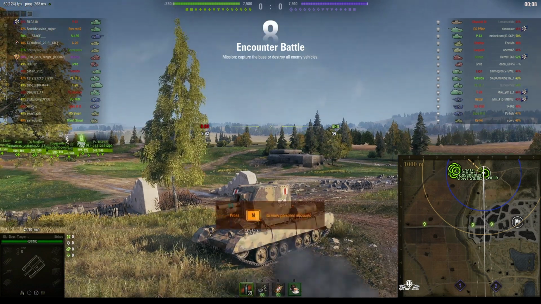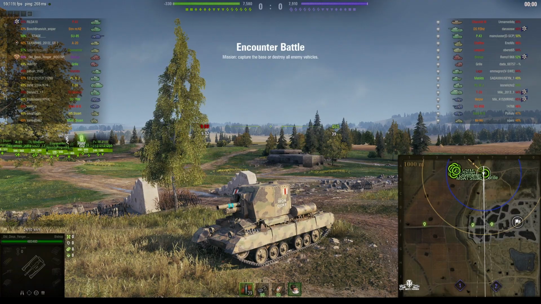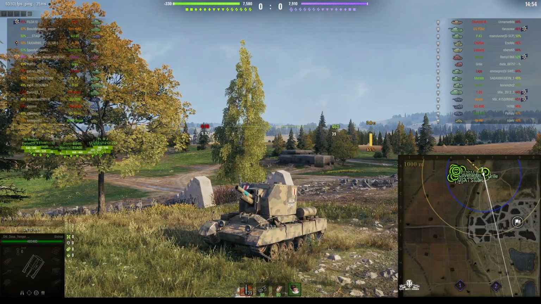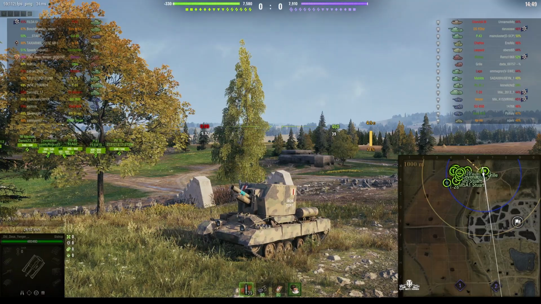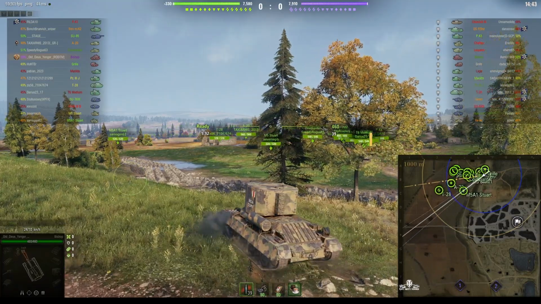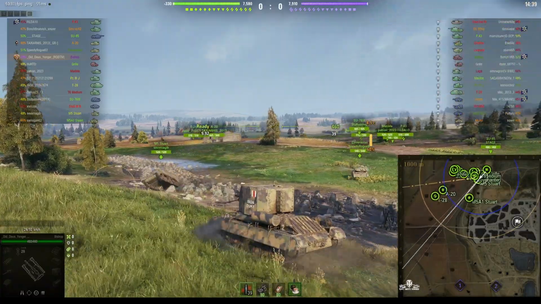This is the Bishop, the Tier 5 British SPG. It's located on the north spawn of Siegfried Line Encounter, and it's under the command of Old Deus Yenga. I've no idea who the commander of that vehicle is, but you can see 2 marks of excellence on the barrel of the howitzer, which is a 4.5 inch in the game, although the Bishop never carried a 4.5, it only ever carried a 25 pounder.